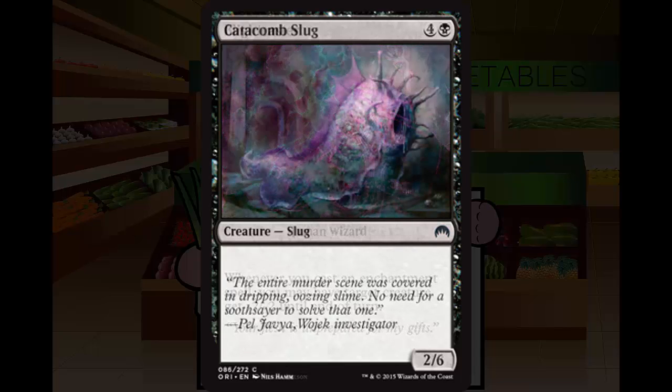Next up, we have Catacomb Slug. This is a 4 and a black creature, slug, and it's a 2/6 vanilla. Nothing else on this card other than flavor text, and this is a reprint. It was in, I'm going to say Gatecrash, because the flavor text says Wojek, which was a Boros thing, I believe.